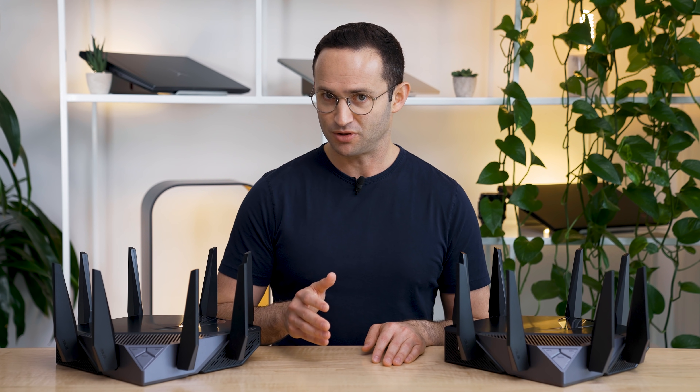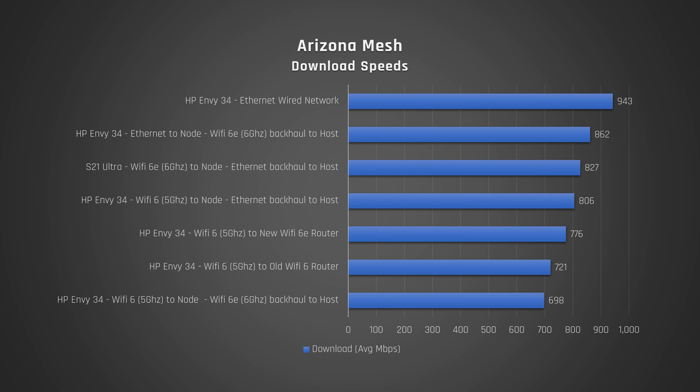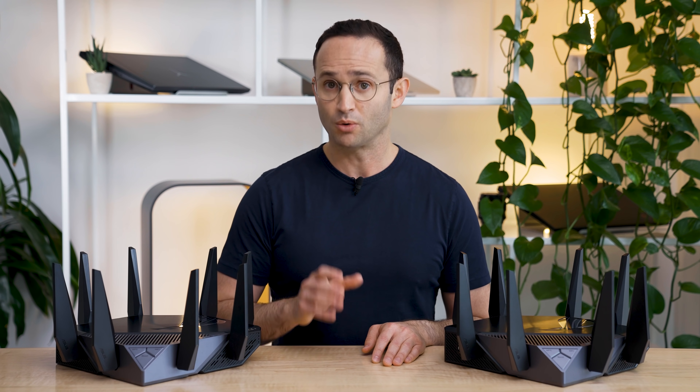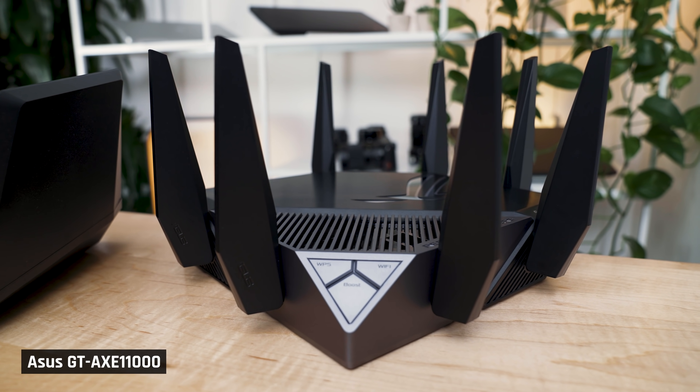Plus, I was testing on the HP NV34, a large desktop computer that could have better antennas than the laptops. When I tried a full Wi-Fi mesh network with the computer communicating via the 5 gigahertz band to the node router, and then the node router communicating back via the 6 gigahertz Wi-Fi band to the host router, speeds dropped a good amount. If you can avoid that double hop of Wi-Fi and either plug the device into the node router or use a wired backhaul between the two routers, please do so — it will speed things up. When I compared a single Wi-Fi 6E router to an older Wi-Fi 6 one, the Wi-Fi 6E router gave a solid boost, particularly in upload speeds, likely due to the more robust antenna setup.